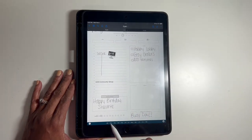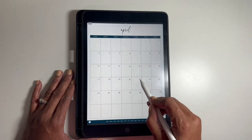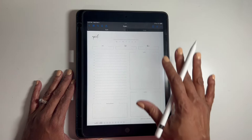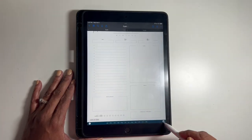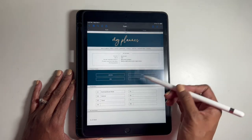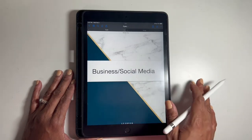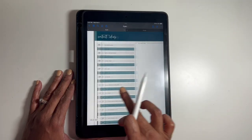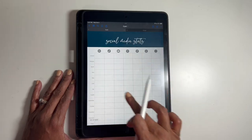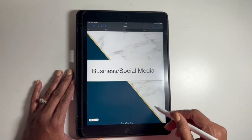All of the months are down here on the bottom. They are hyperlinked to the daily pages, so as soon as you click on one, it'll take you to whatever that daily page is, which is cool. And then I also created this business and social media tab using some of the templates that are provided in here. There's the brand section, content ideas, and social media stats. These are templates that I just added into this section.